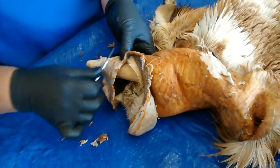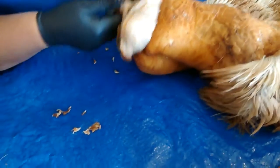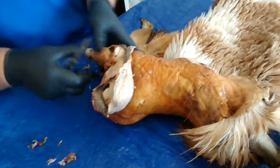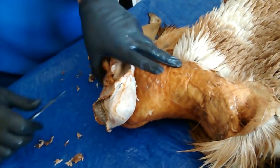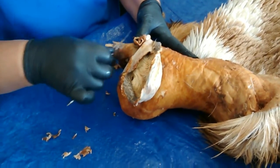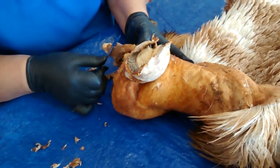Another important feature that people need to take into consideration when working on a pronghorn antelope is the scent glands that are located right directly underneath the eyes. Down a little bit further, down on the cheek patch itself, you'll see a black set of hair in an oblong egg-shaped circle.